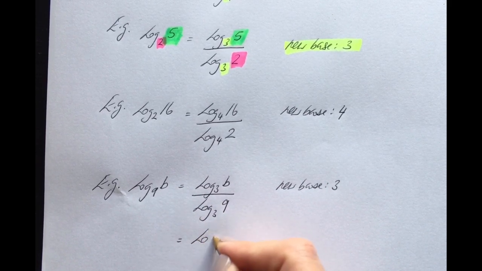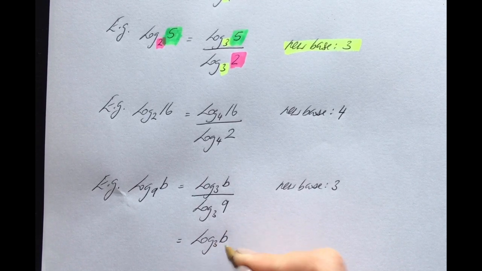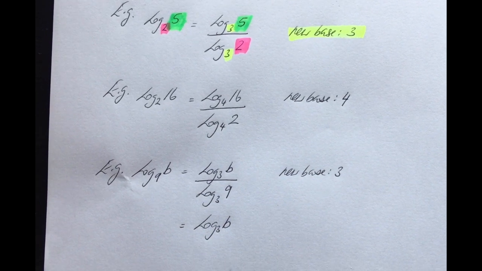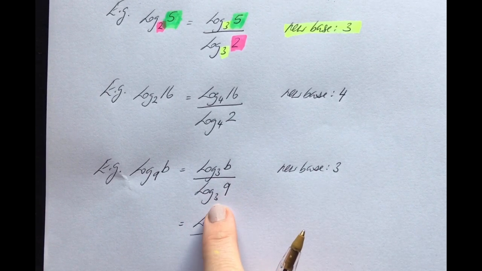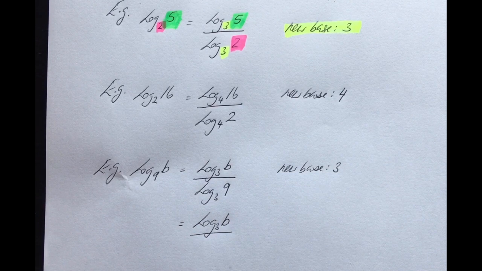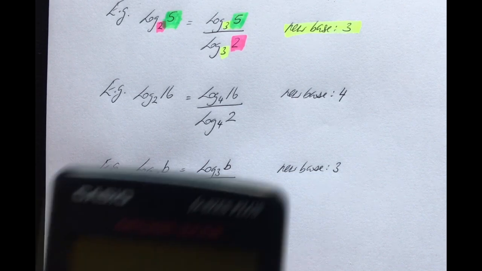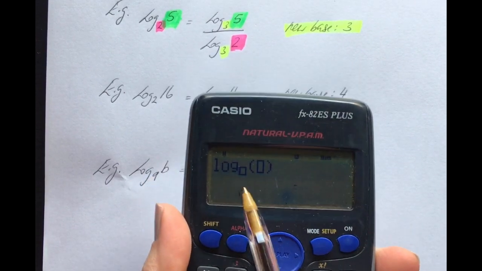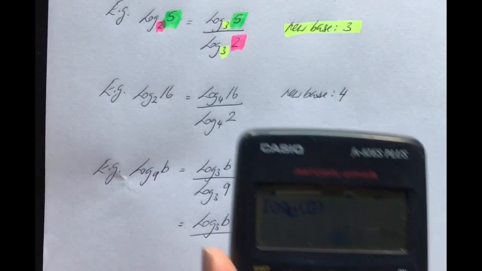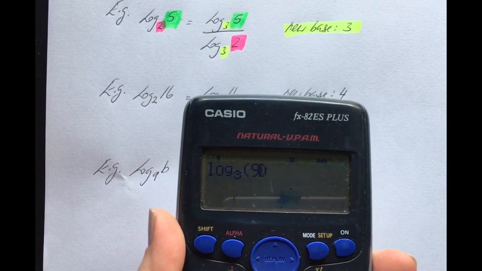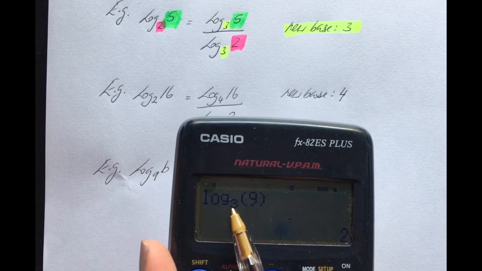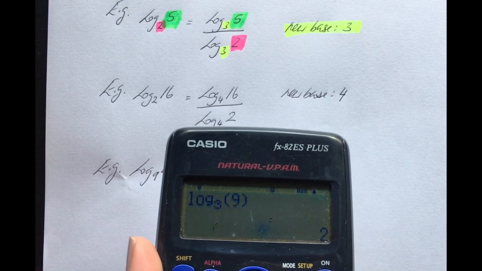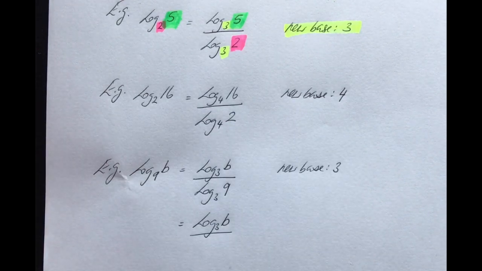And obviously log b in the base 3, there's nothing more we can do with that because we're dealing with a b and not a number. But as I said, we could, if we needed to, evaluate log 9 in the base 3 further. So again, let's use our calculator. And using that button we have here, we are going to put the base 3, so log 9 in the base 3, and of course that works out to be 2, because the power is 2, when 3 is being raised, 3 to the power of 2 is of course 9, so that's where that's coming from. But again, you can use the calculator if you're unsure. So log 9 in the base 3 evaluates to 2.